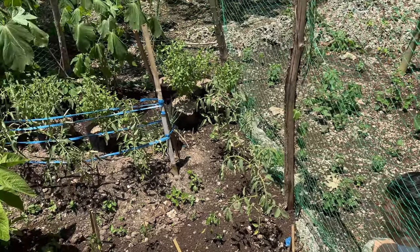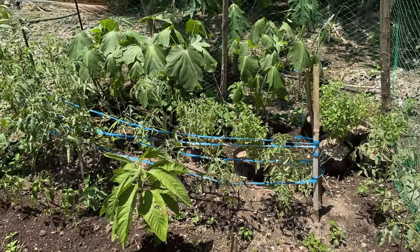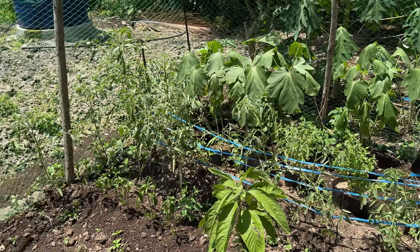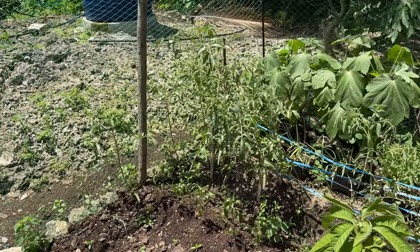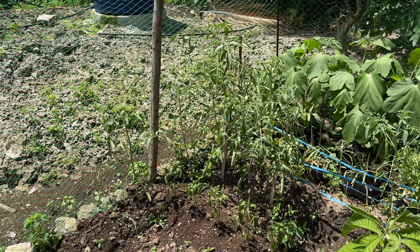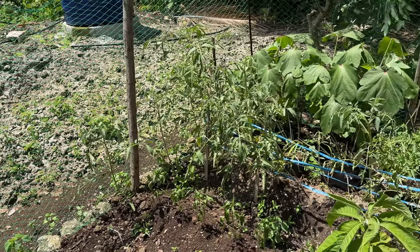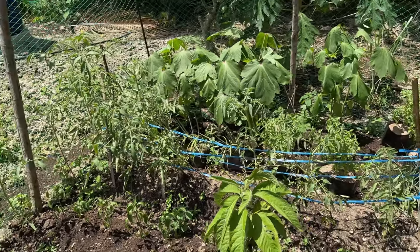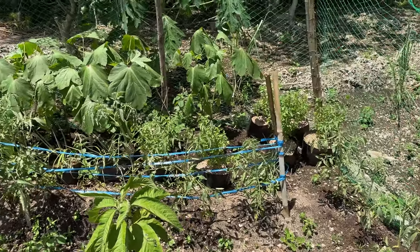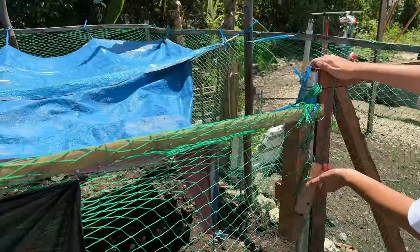Now, tomatoes, I am very familiar with growing tomatoes, and the weather here is very similar to Florida in the summertime. And I got to tell you, it's impossible to grow tomatoes in the summertime. She thinks that if you cover them, you can still grow them. But we'll see about that. So anyways, here's this here. She's so proud of her peach eye.